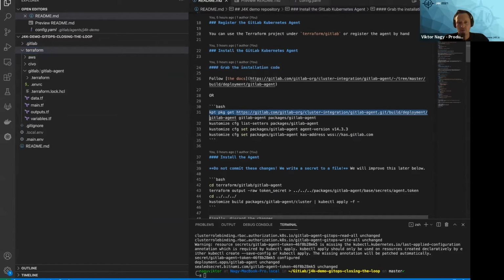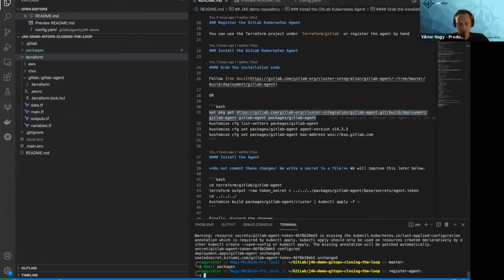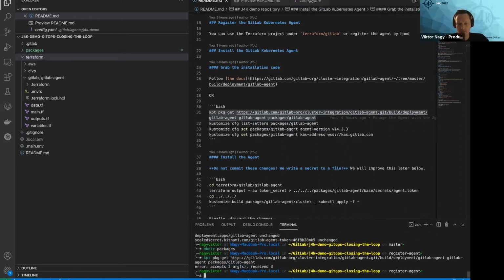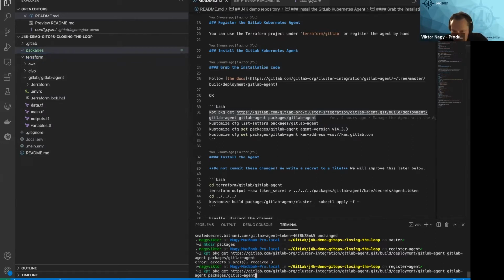And I'm going to create a directory called packages, and I'm going to run this kpt command to get the code for the agent, and there was an error. Great. Why was, oh, there were too many arguments. Okay, there we go.